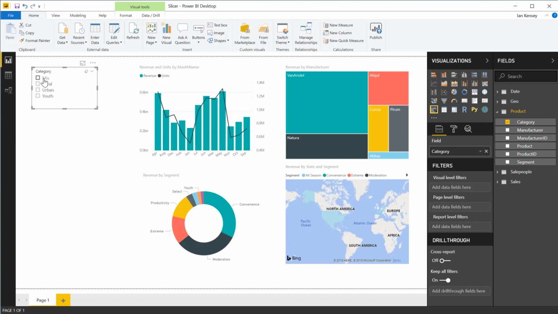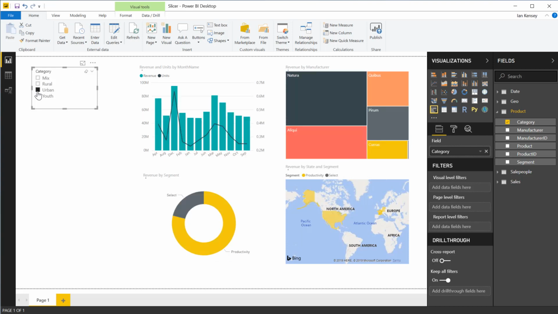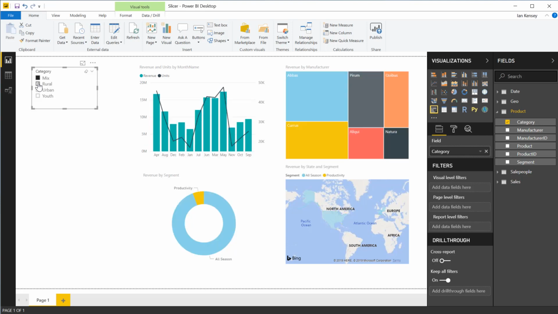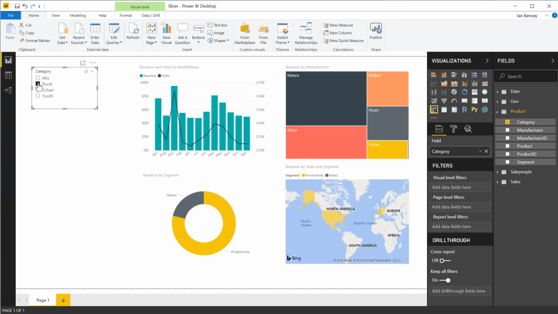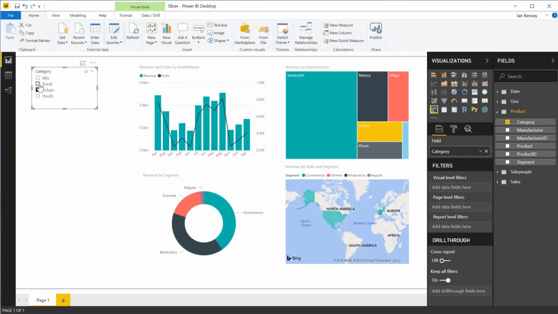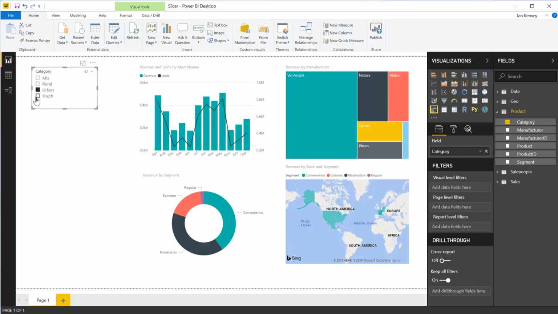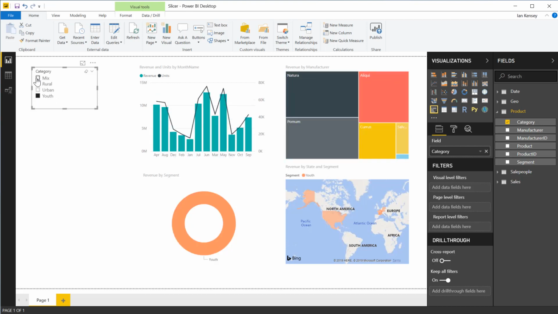This is a different type of visualization, and now by default this is just showing me the same list, but I can use this to select different options, and as I do, my visualizations in my report change to reflect the category that I've selected. It's a really easy way to swap between them and compare the various different data. For example, you can see the change in the shape of trends over time across all the different categories. So in the rural category, we have this really big uptick in December compared to previous and subsequent months. But everything else has been fairly flat in that same period.